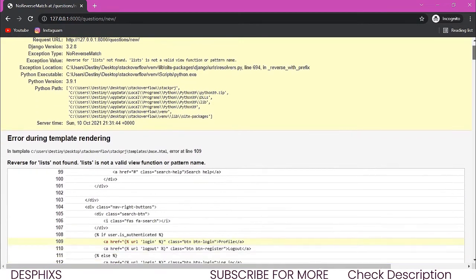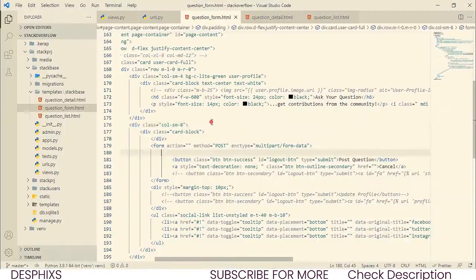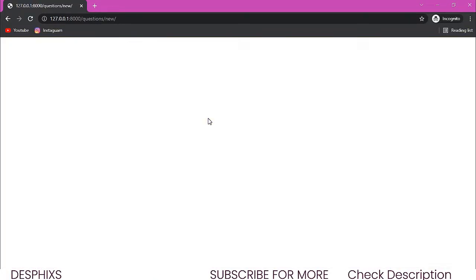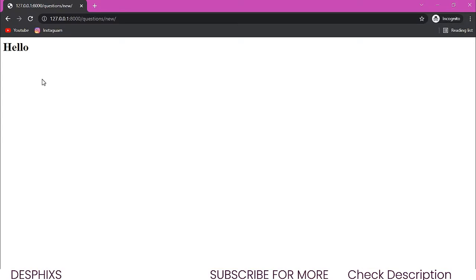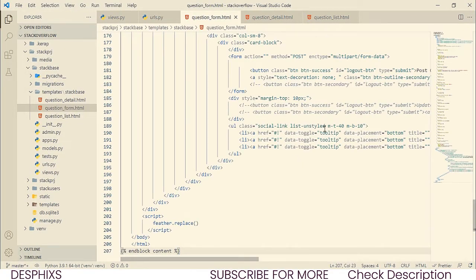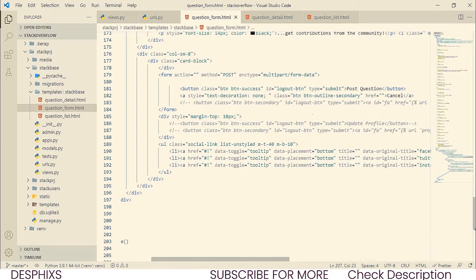This is it over here in the URL login. Okay, what is actually going on over here? I think this error is supposed to be from here, not there. I think let's refresh this. So as you can see, the error is gone. Now if you see something like H1 and say hello, you see it's showing up fine, but let's just put this. I think the error is definitely from here, but let me see if I can find something.